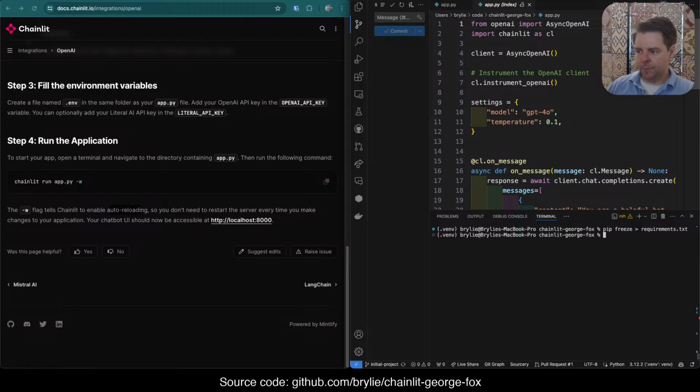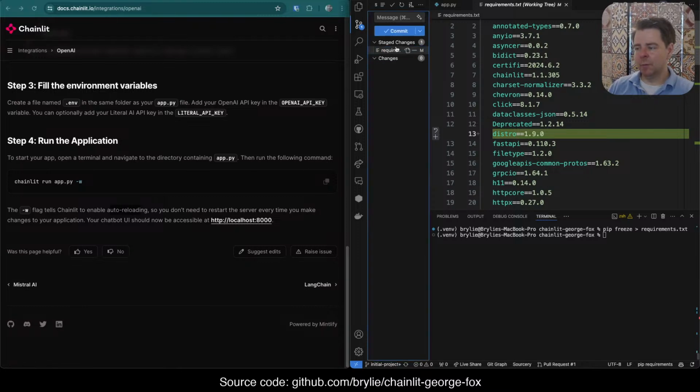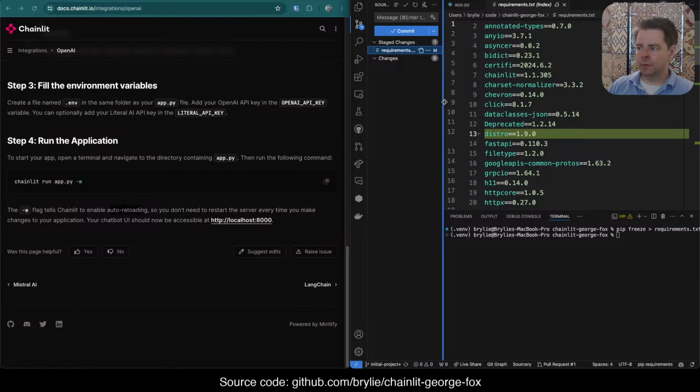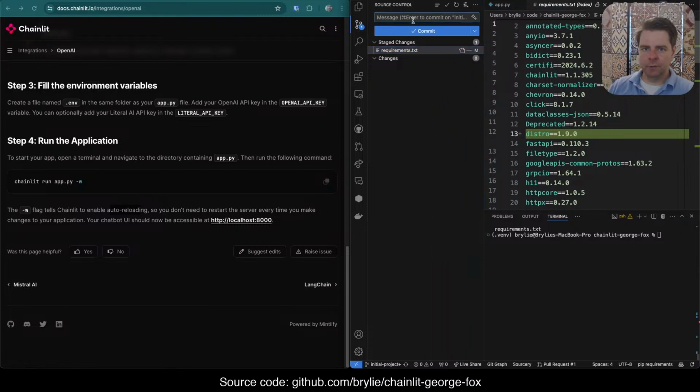Whereas if I was using another package manager, oftentimes they're managing those dependencies, they're automatically creating a lock file, they're updating your pyproject.toml, things like that. Pip, it's not quite there, it may never be there, so these other package management tools have evolved. I hope the Python ecosystem can converge on one of them and make it an officially endorsed solution. But for the sake of simplicity and least common denominator for this project, everybody that's got Python installed has pip. If you're on Windows, Mac, Linux, it's just there.